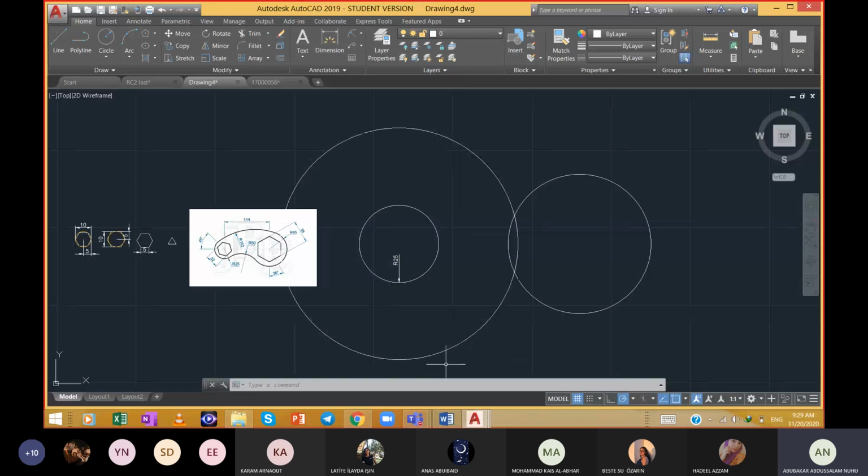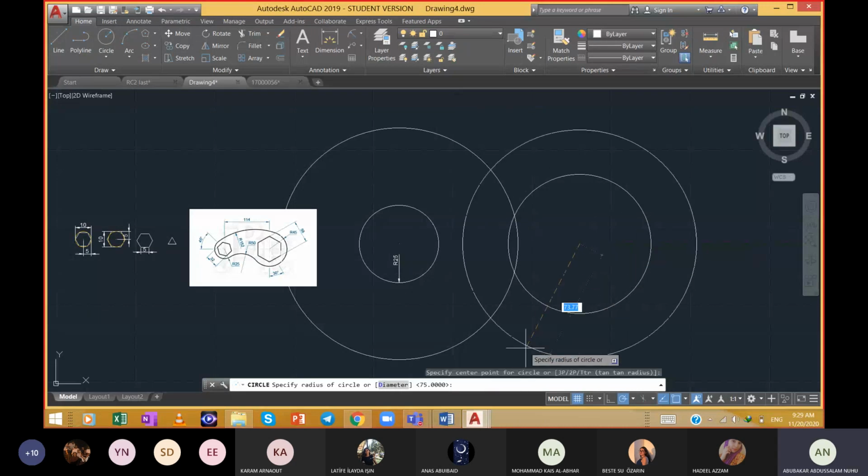So on this circumference of the cycle, I know that the center of the arc or cycle I want to draw is somewhere on that line. So I will do the same calculation with this 45 millimeters radius cycle. I will add 45 plus 50, which gives me 95. I take a cycle, touch this one, come to the center, and give a radius of 95, if I got it right.